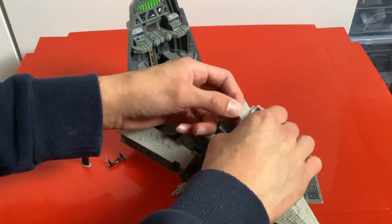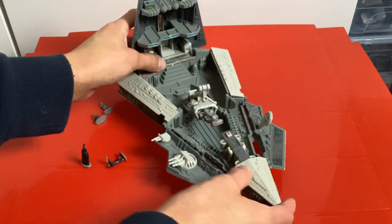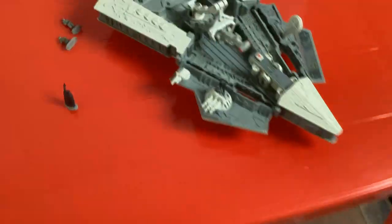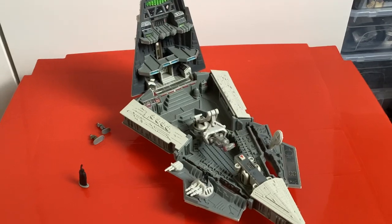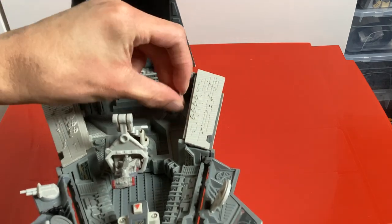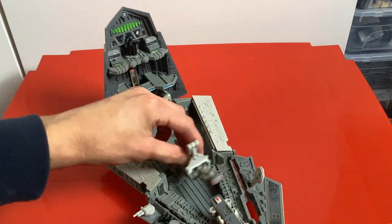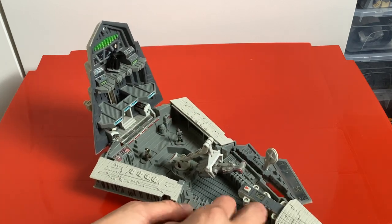There's loads of movement on the tractor beam area, which is really cool. You can move the tractor beam around and there's a section on the battle deck to place a naval trooper — you can get troopers on the battle deck, which looks fantastic. If this thing would stay still! You can see it's quite a cool battle scene. There's loads of room to put your troopers — people standing around with loads of space, which is really cool. Get out your Stormtroopers and put Darth Vader at the top. The guns will turn — cannons and everything — that's really cool.